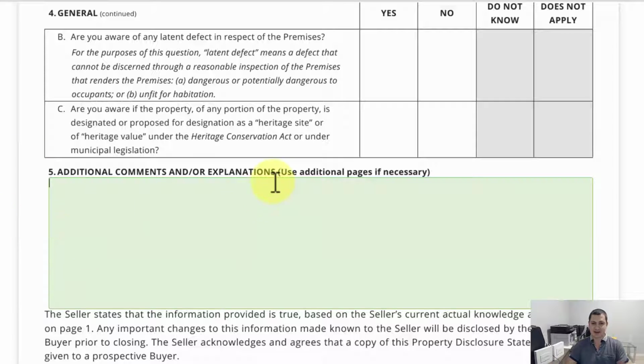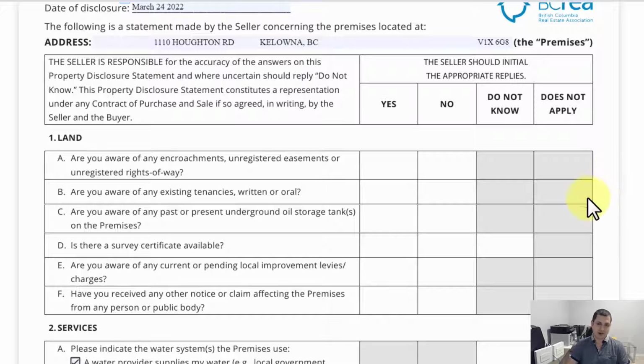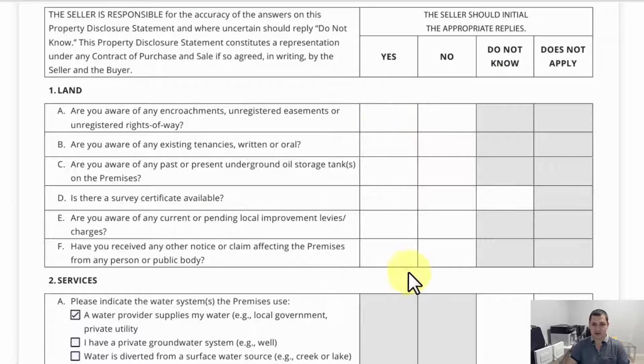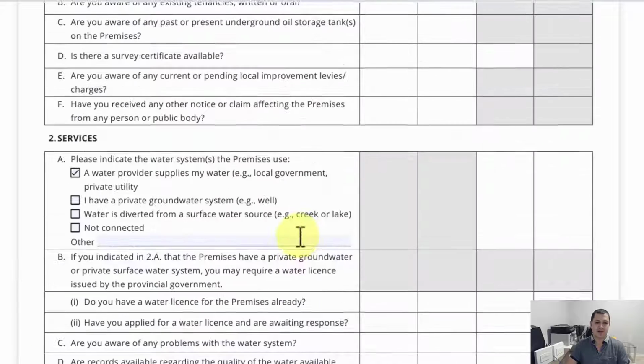Now, in this case, they do live here, and so because of that, we should get this filled out. The way you can do this is either in person or have a conversation with your client ahead of time, and then this should not be checkmarked. This should have initials. Now, if there's multiple sellers, normally I'll just have one of the sellers initial all the boxes and have both of them initial the pages and sign. That way it indicates that they agreed to everything that was initialed.